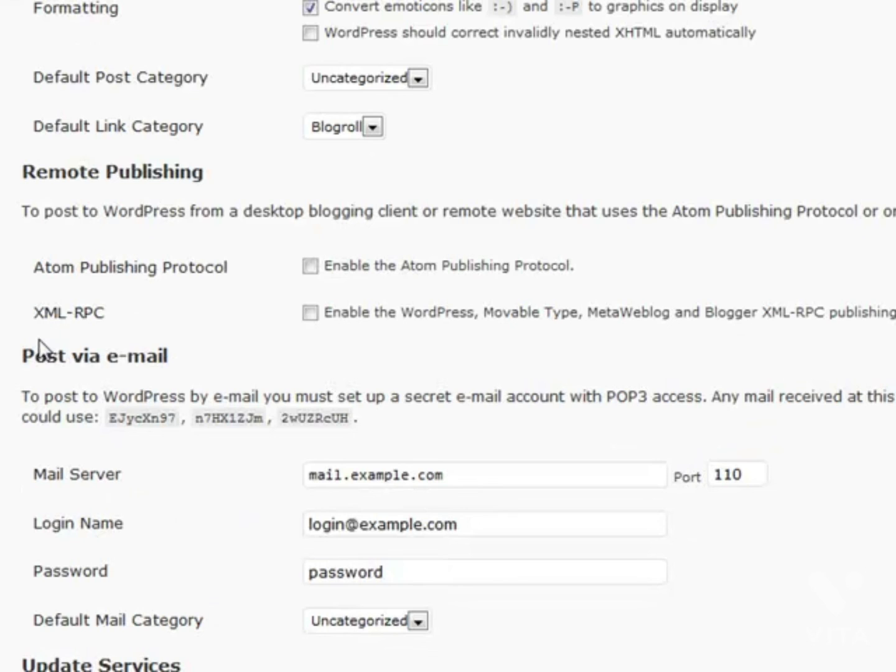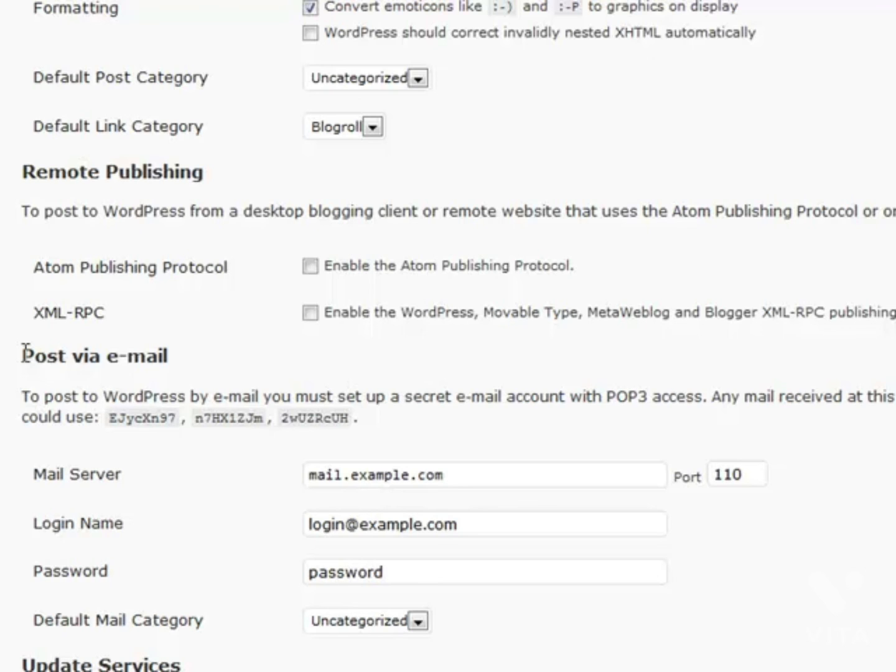A handy little feature that not many people use, but it's very, very powerful, is post via email. Basically what it does is it will read an email inbox of your choosing and automatically post content whenever it finds anything. It's a very powerful tool, but has to be utilized properly. You want to set it to a very secret email address that nobody knows about, and not even an admin address or anything like that.